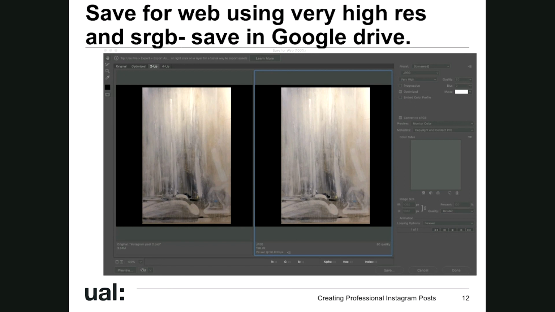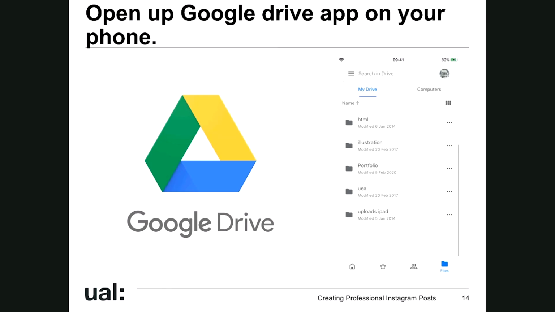So once you've saved it, the next stage is we want to transfer that across to my phone. Now, you can do various ways of doing this. You can email it to yourself, or you can do it in other ways. But I like to use my Google Drive. Okay, so I'm now going to share again, and we're going to quickly look at how to put that into Google Drive, and then I'm going to open up my phone and look at it on my phone.